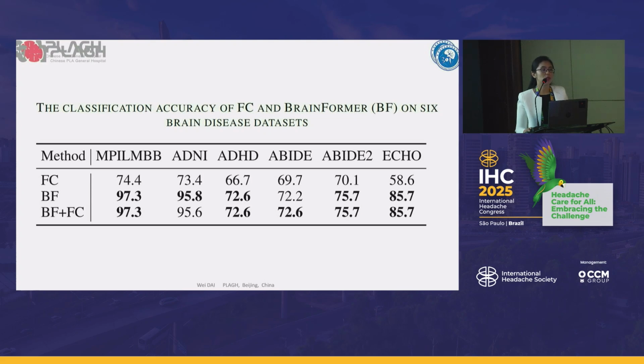And then we wanted to understand how about functional connectivity? We want to understand the specific value of FC. So we take the functional connectivity feature as input and compare the results with our brainformer model. Interestingly, the FC features provided a consistent baseline, delivering comparable results and often slightly higher accuracy in every single one of our 6 data sets.